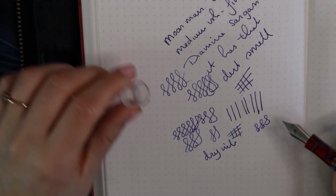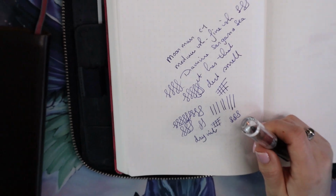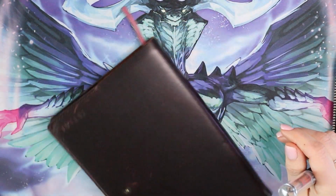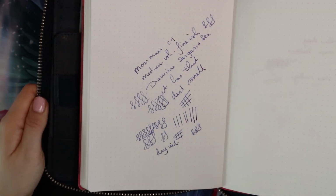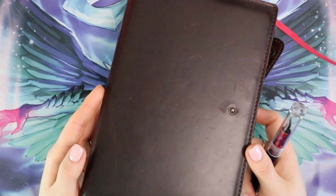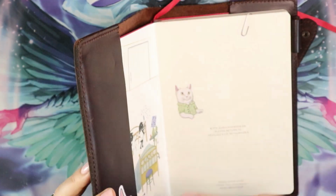But then when I was working, let me zoom out a little bit. I was working and I was planning my week and my lessons in a different notebook, a Leuchtturm. This was Tomoe River. First writing sample, Tomoe River 68 GSM. I don't know if you can see the sheen, but Sargasso Sea is really good at sheening. I was writing in a Leuchtturm. This is the cover I used for the Leuchtturm. It says held in on it. Love that cover.